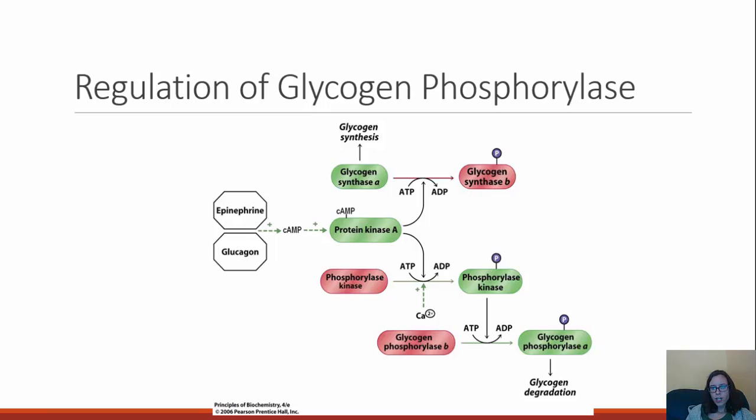And that in turn adds a phosphate group onto the inactive form of phosphorylase and makes it active. So this really makes sense. If we have these hormones that are saying there's not enough glucose, we want to stop the growing of the glycogen molecule or the storing of glucose, and we actually want to activate the breakdown of glycogen so that we have more free glucose. So they have the opposite impact on our regulating enzymes. These hormones inactivate glycogen synthase and activate glycogen phosphorylase.